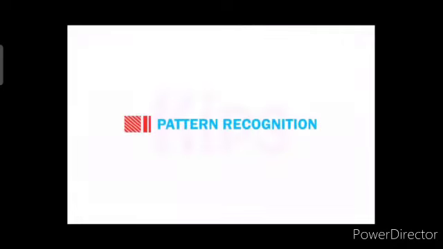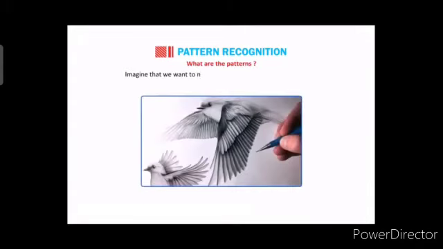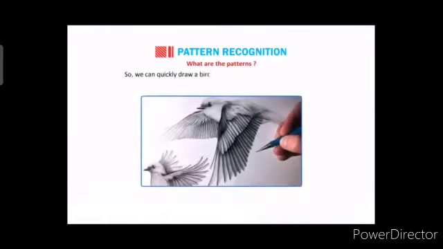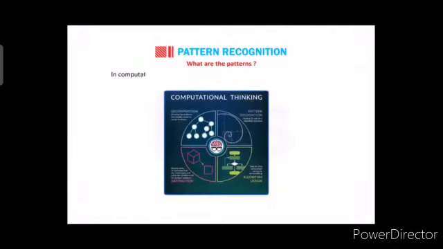Students, let us understand pattern recognition. What are the patterns? Imagine that we want to make a drawing of different kinds of birds. Since all birds share some common characteristics, like they all have eyes, beaks and wings, so we can quickly draw a bird by including these standard features. In computational thinking, these standard characteristics constitute patterns.